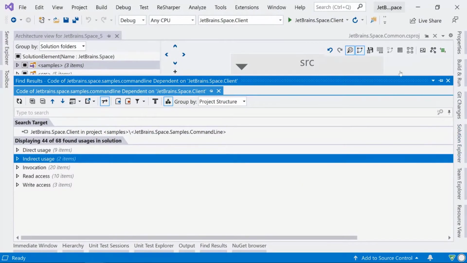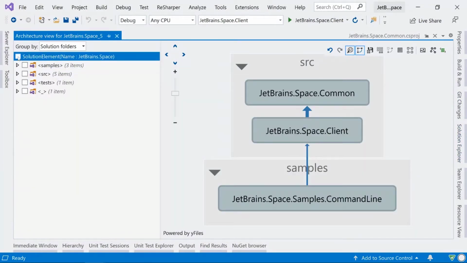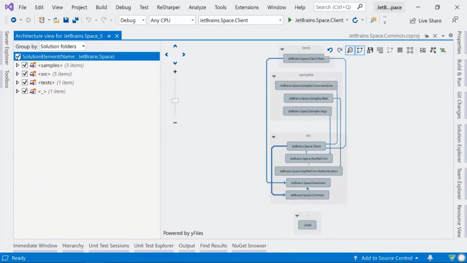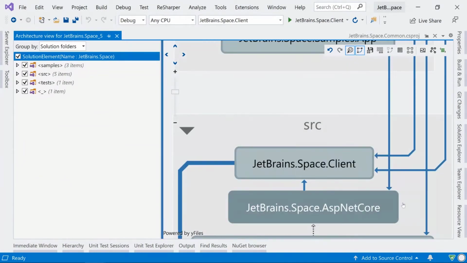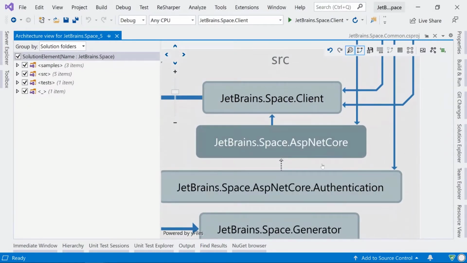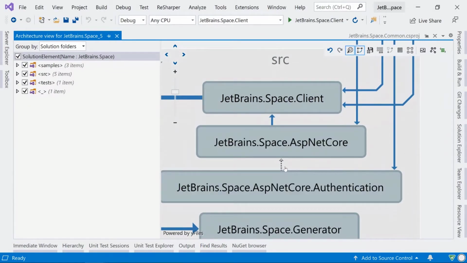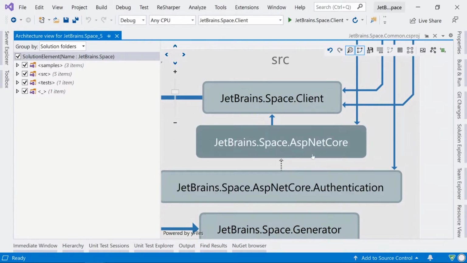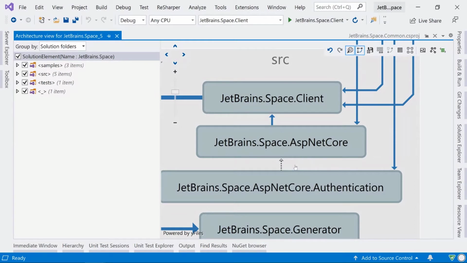Now let's go back to our diagram and show all of the elements from our solution again. And you will see that between some of the projects here, actually this one, authentication to ASP.NET Core, there's this dotted line. The dotted line means that there's a transitive dependency. So this project depends on this project, but not by explicit use, but by implicit use. So for example, because we're using a type that both of these projects use, in some case, we have a link between those projects.